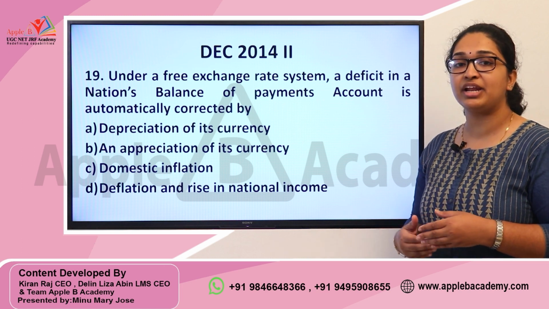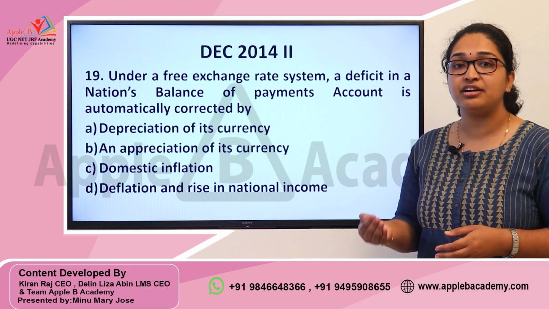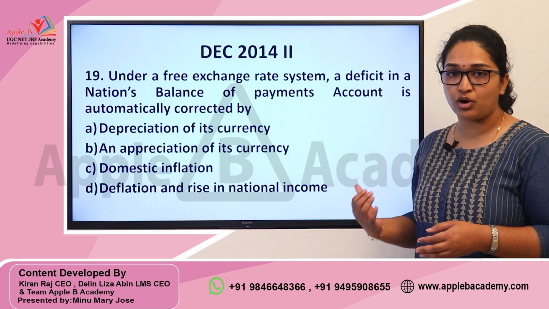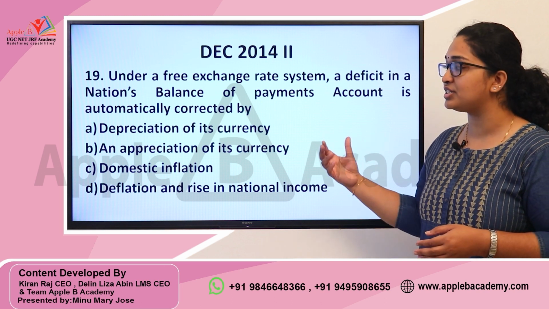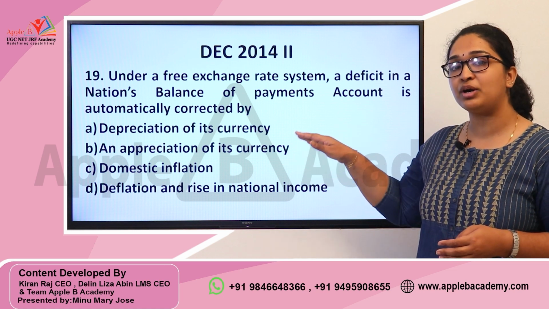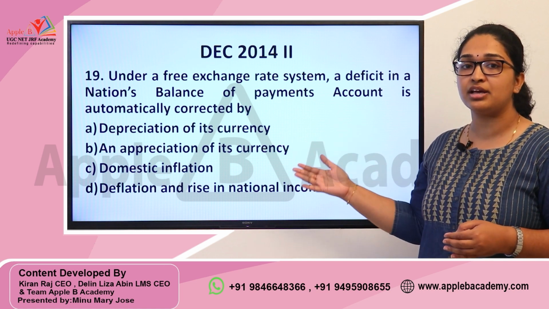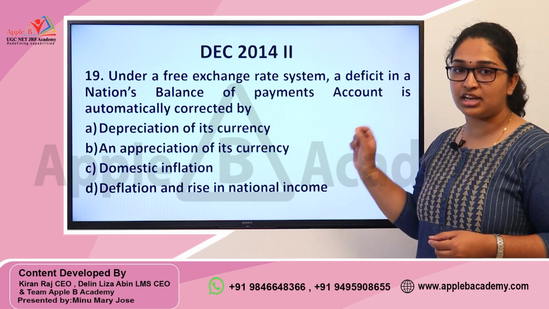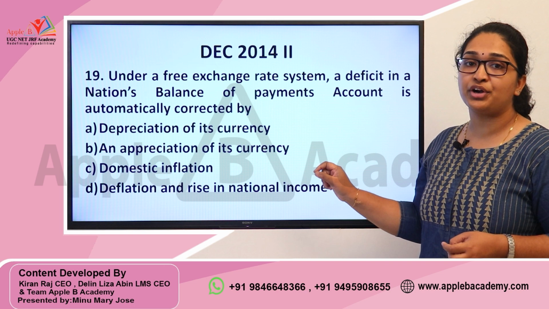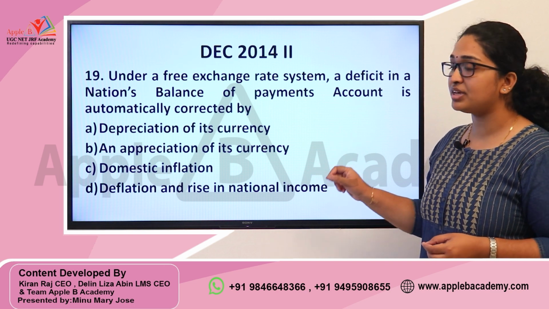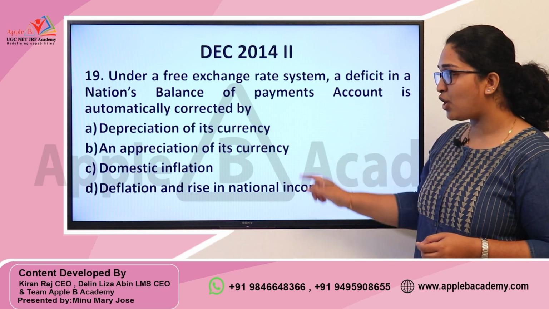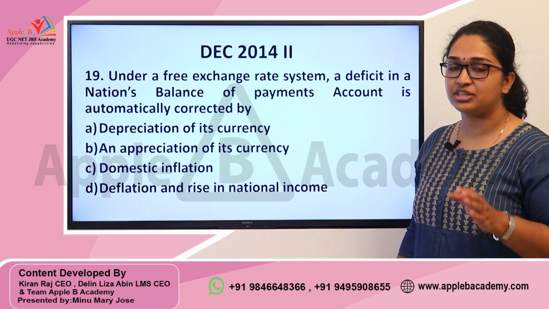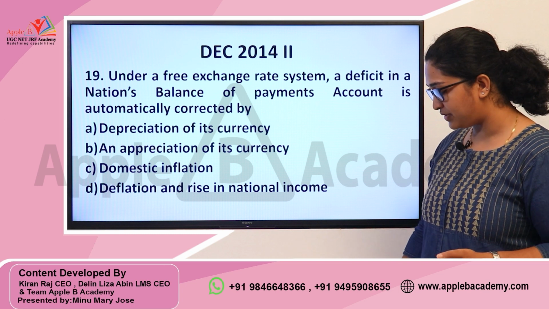Okay. So, depreciation will lead to an increase in exports and a fall in imports, because of which the BOP deficit will be automatically corrected through these changes. And why are we discussing depreciation of a currency here? Because this is a free exchange rate system where the value of the currency is allowed to float according to the market situations. So the answer for this question is option A. Because it is a deficit, it will be depreciation. The answer will be option A, depreciation of its currency.